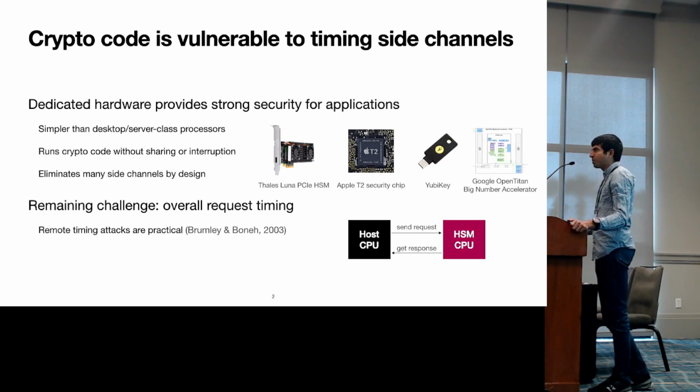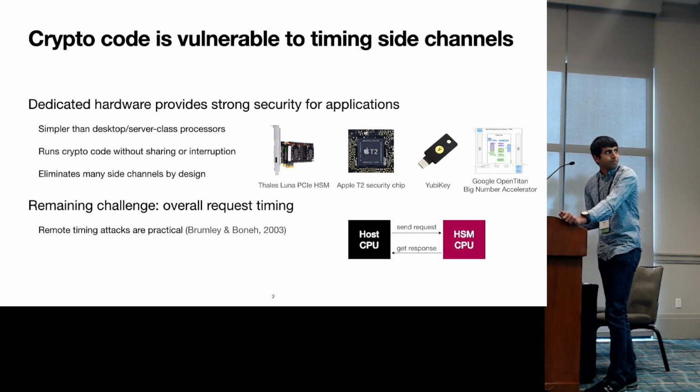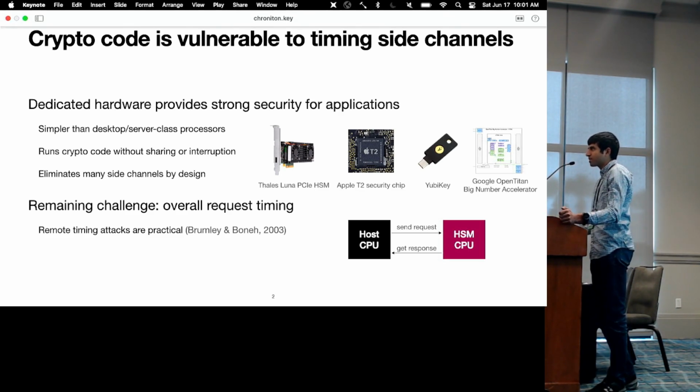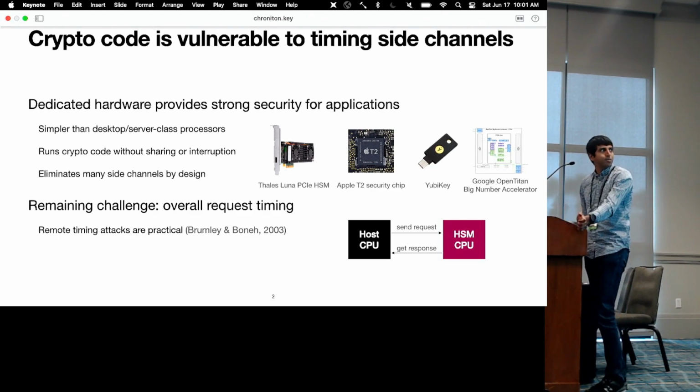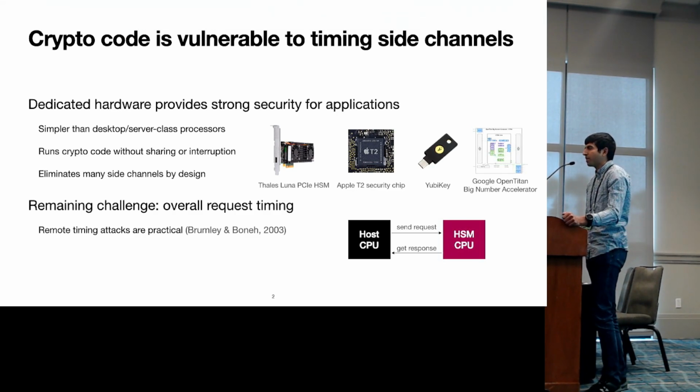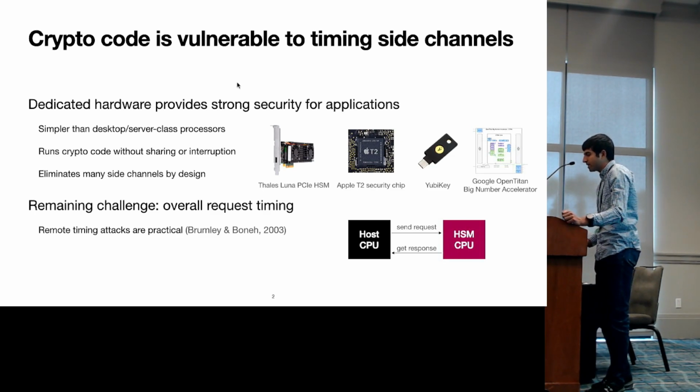So suppose you want to build a really secure system. Well, a great way to do that is to use dedicated hardware. Run your sensitive code on there, keep your sensitive data on there. The simple hardware can have really simple processors. You can use simple software on there, run your crypto code on there without having to time share, have any interruption or anything like that. And so this approach eliminates many side channels by design.